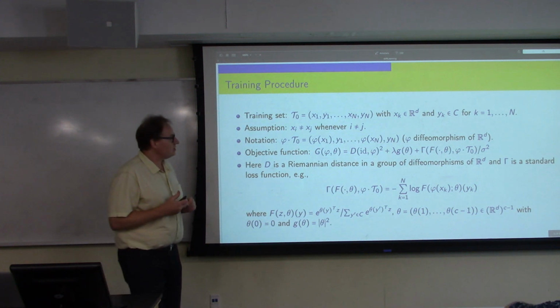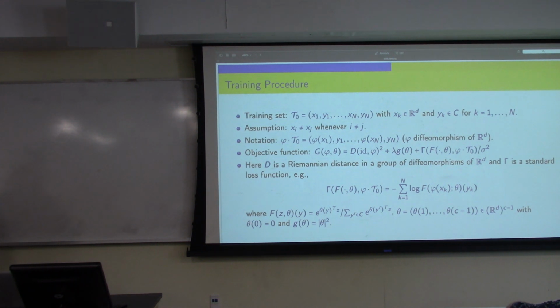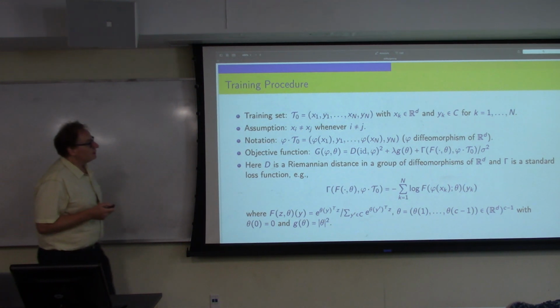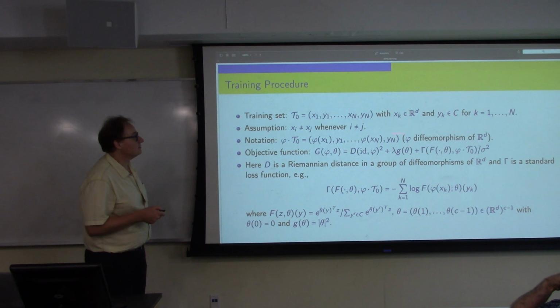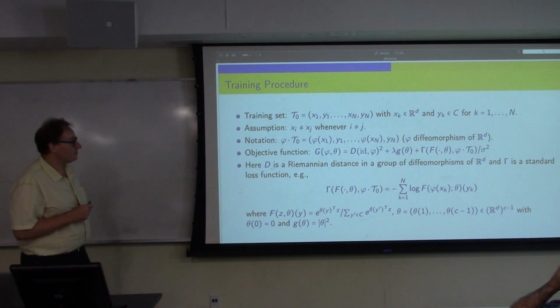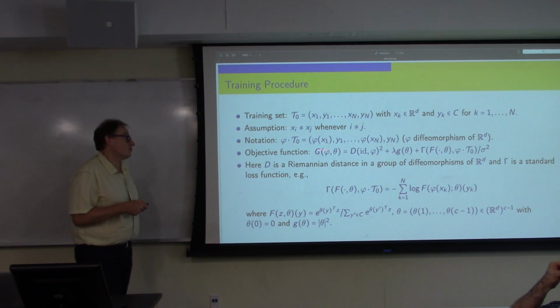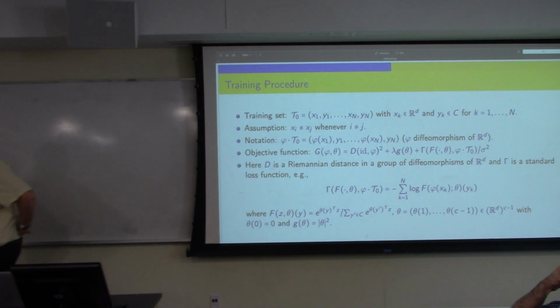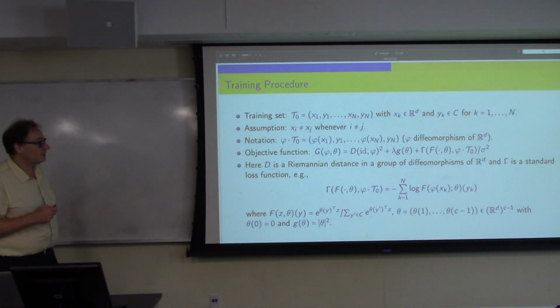So, more notation. We're going to assume a standard training set where you have examples and classes. The examples are denoted X, and the classes are denoted Y. And so we assume that Y belongs to a finite set, which is called C here. If you have a training set and you have a diffeomorphism, you can transform it by simply applying the transformation to every one of the X's. And the approach will simply minimize this objective function. Let me spend some time describing how this can be done.